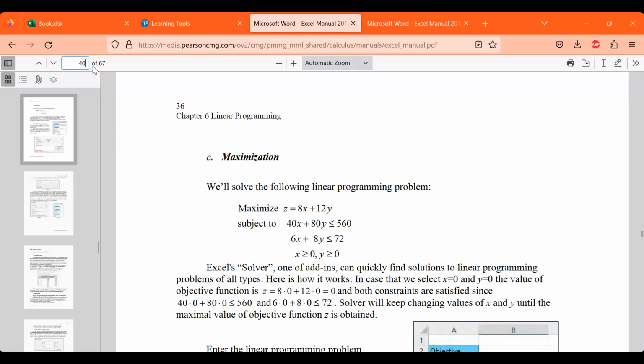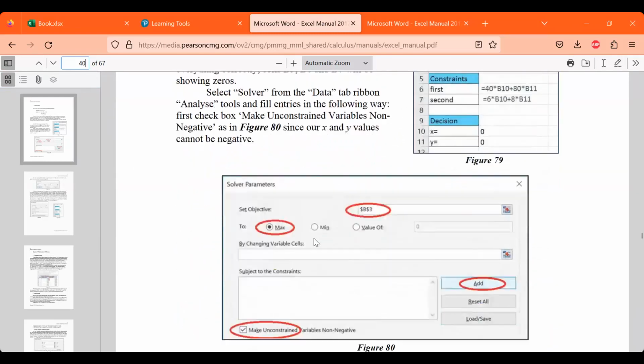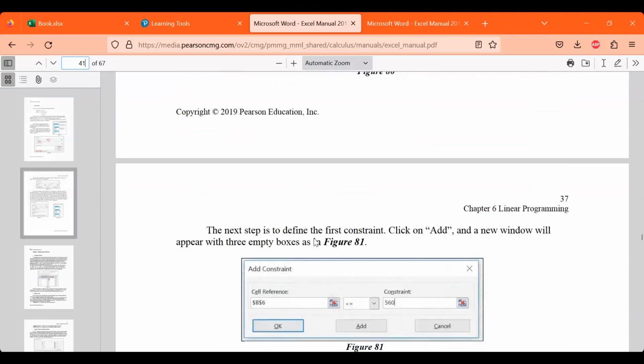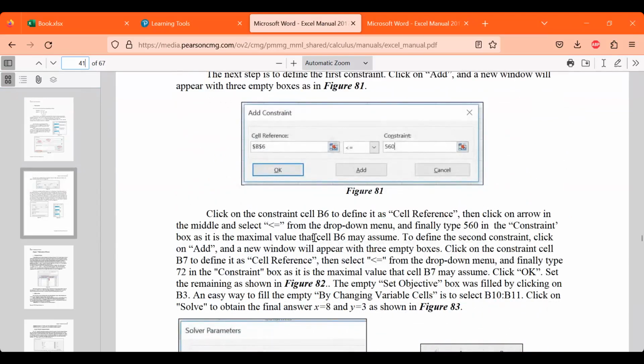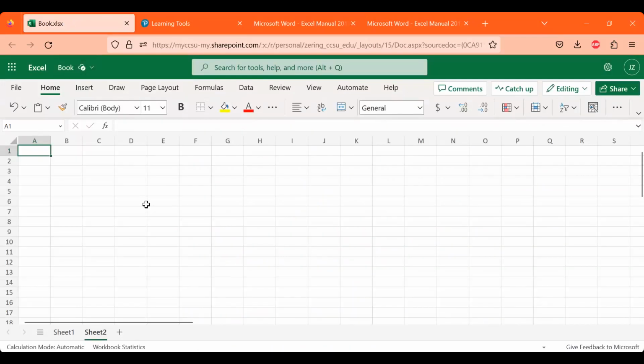You should see a heading of maximization. So we're going to use the problem suggested here to maximize Z subject to these constraints. And we're going to use Excel's solver to do that. So you've got our instructions here kind of outlined. These instructions are very useful if you have Microsoft Excel actually installed on your machine. If you're using the Outlook version, I'll show that in this video.